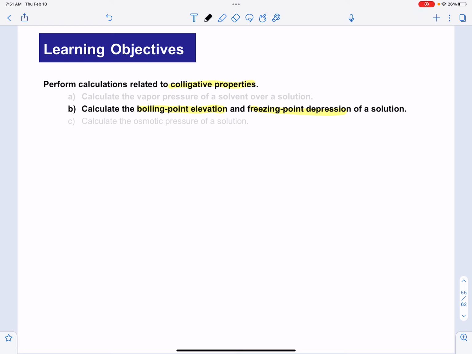So once more, the pure solvent will evaporate at a certain temperature. When you put a solute in it, now you are creating additional intermolecular forces, which force you to have more energy to reach the temperature at which you can disrupt these additional intermolecular forces. So therefore, putting a solute in a solvent creates an increase in the boiling point. Therefore, boiling point elevation.